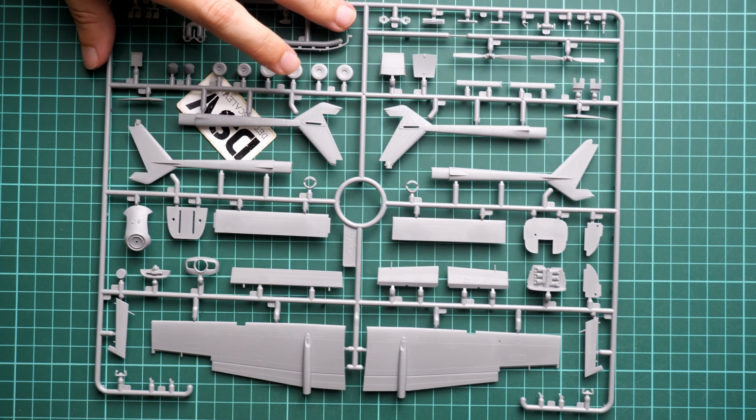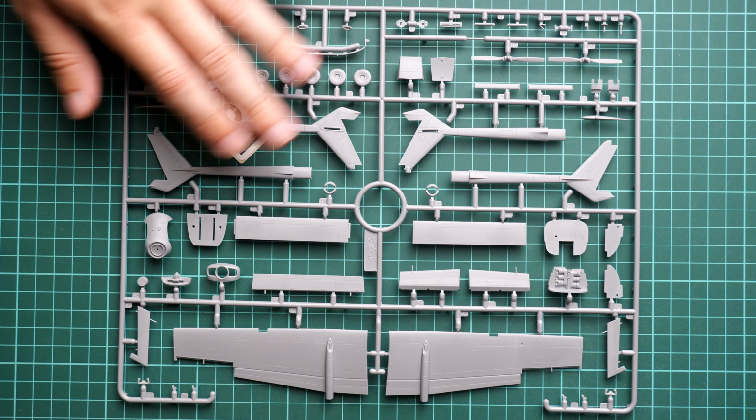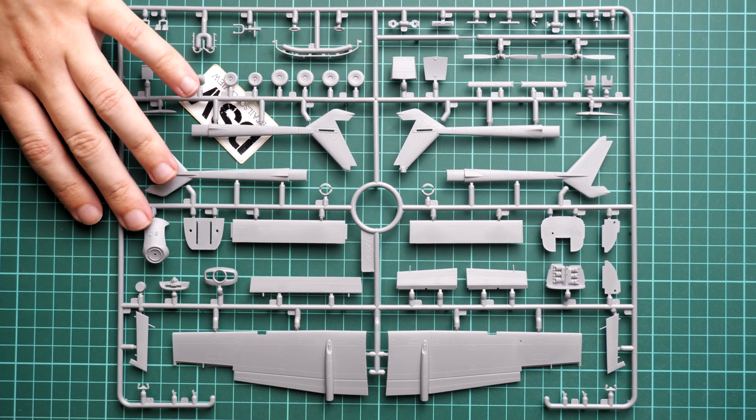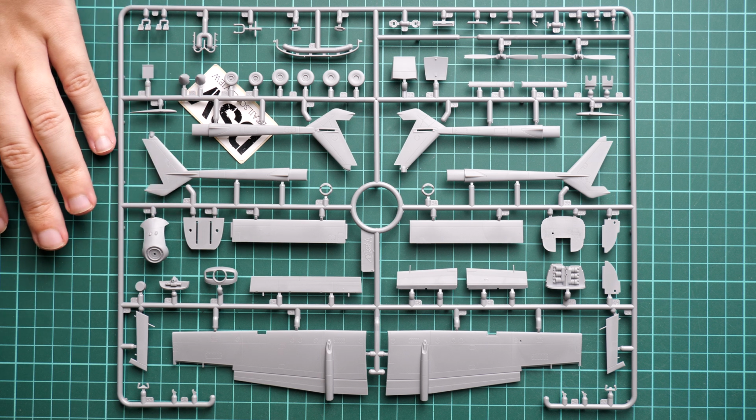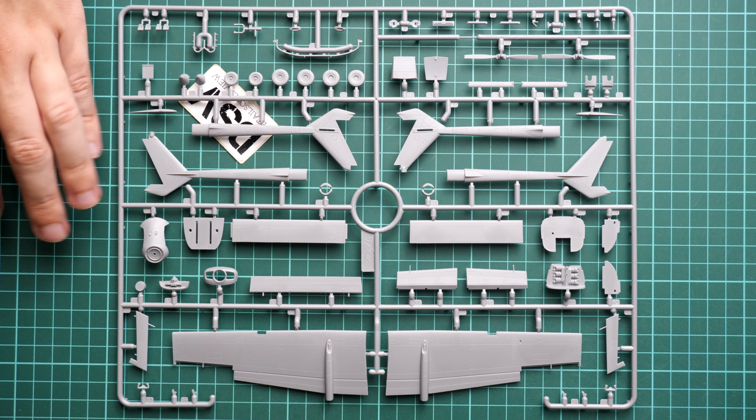Next, we continue with the second gray plastic sprue and the last for this aircraft. So here we have the tail fins. There are several of them, as you remember. We also have landing gear wheels here, the parts for the engine gondolas, and also actually for one engine, because it's the single engine aircraft.